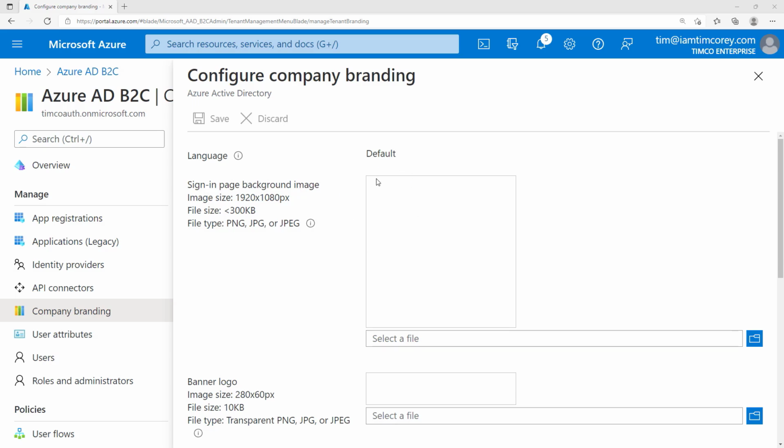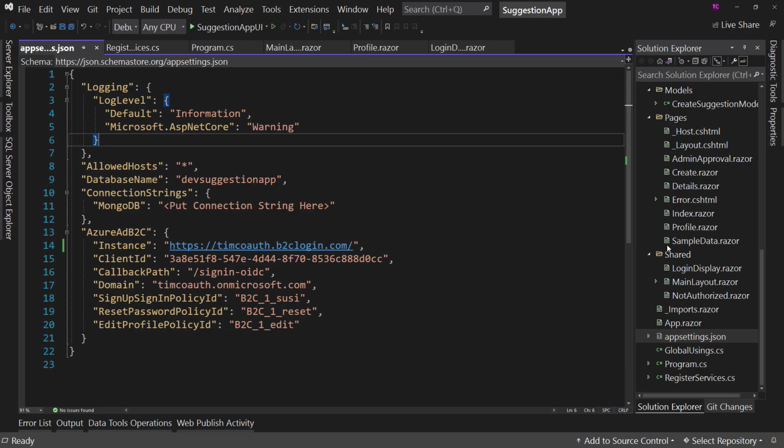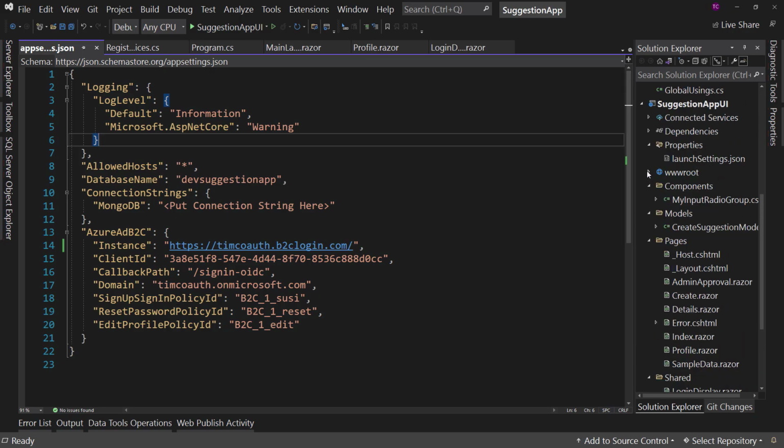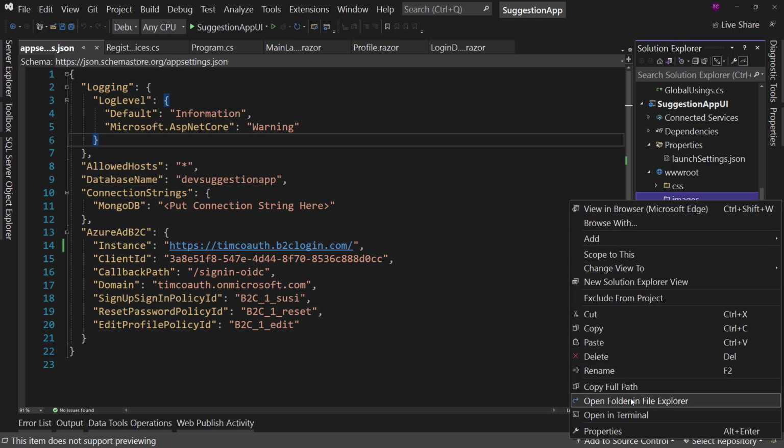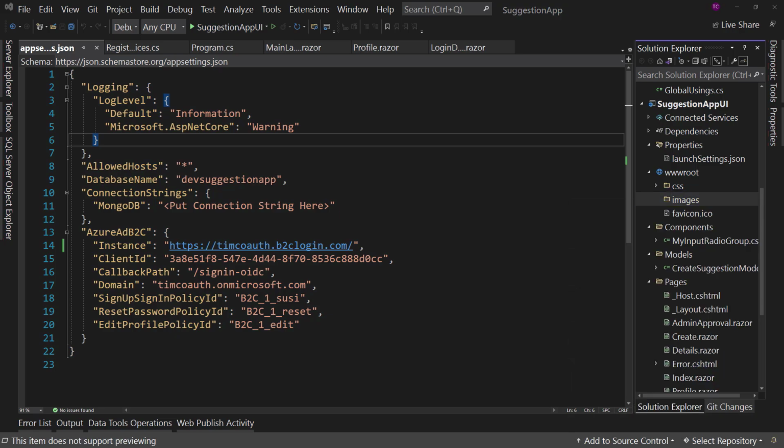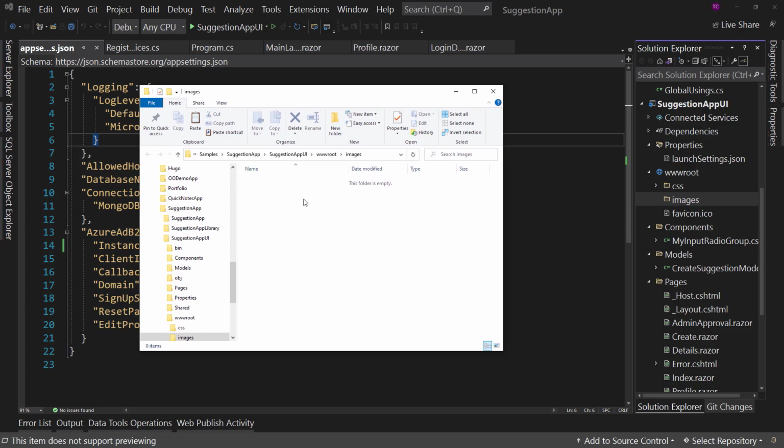Now, we need to have a background image. Let's do this. Let's go to our site again, our application, go up to www.root, and in the images folder, I'm going to say open folder in File Explorer, and I'm going to paste in a couple of values.